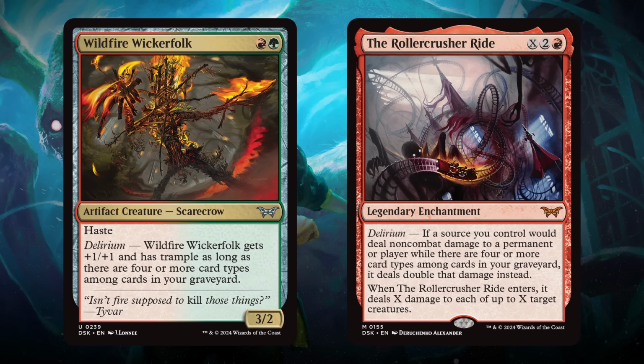We're also seeing the return of Delirium in this set. Delirium refers to when you have 4 or more card types in your graveyard. Usually these are instant, sorcery, creature, and then you're looking to get an enchantment, a land, an artifact. In this set, I actually think it's quite easy to get an enchantment in your graveyard, so I think more times than not, Delirium is not too difficult to turn on, which is a nice roll into Manifest Dread.